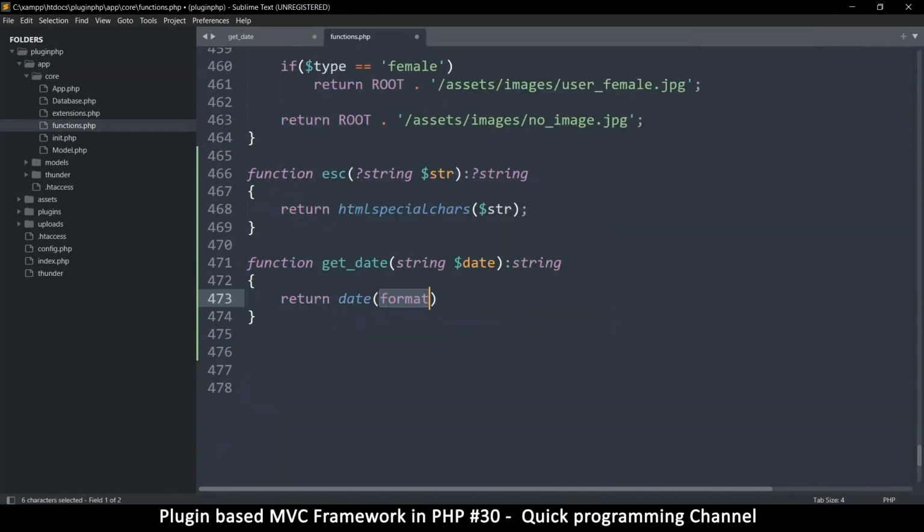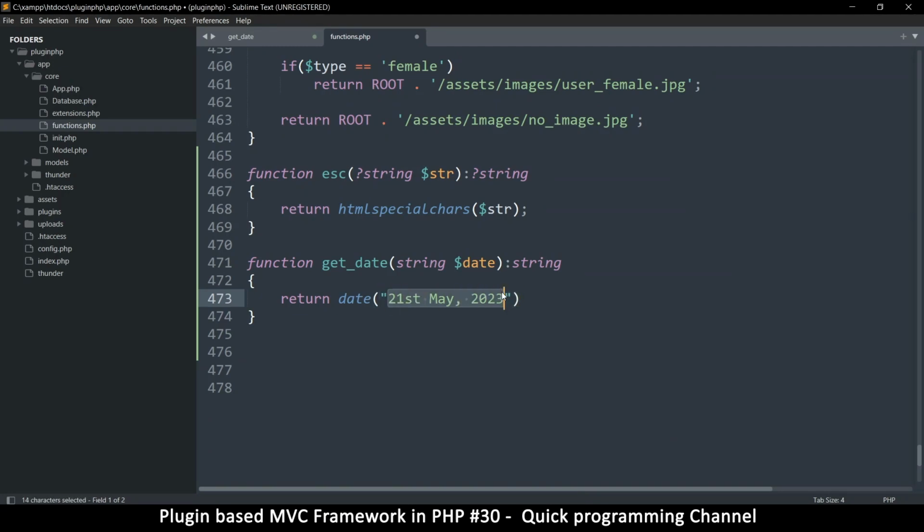Usually a date is something like 2023-8-4, something like that. This is not very human-readable friendly. So the one that we want this to be converted to is something like 21st May 2023. You see, this is more human readable.